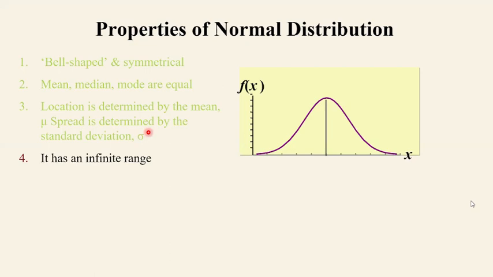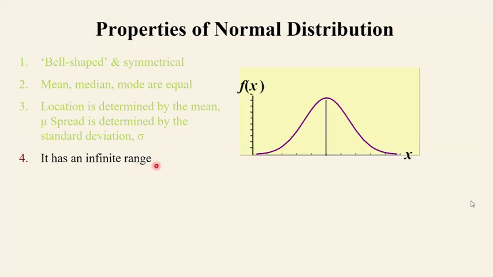But when we take the range for the normal distribution, it has an infinite range, right? Now we are looking at these endpoints. These are the tails of the distribution. The tails never cut the x-axis. That means the curve will not intersect the horizontal axis. It approaches it and goes on infinitely, but never touches the x-axis. So it always has an infinite range.